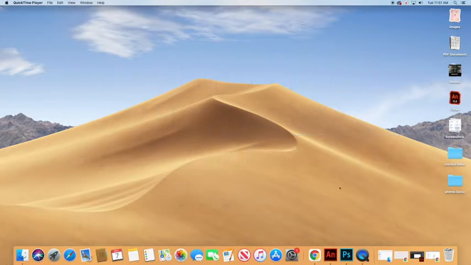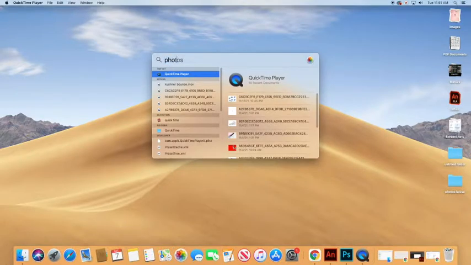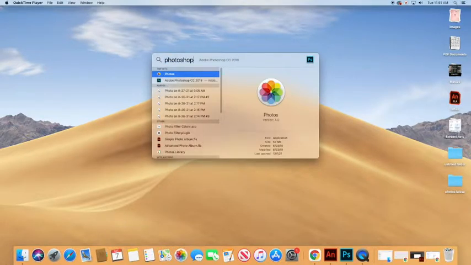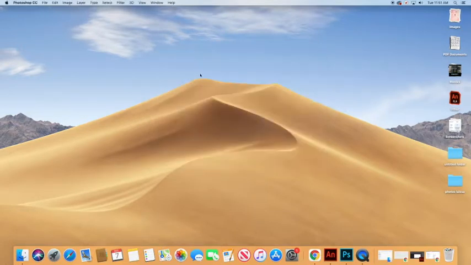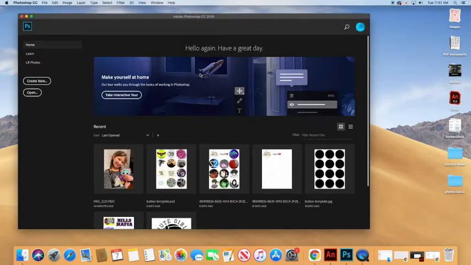The first thing you're going to do is go up to the top right on your computer and search for Photoshop. It's one word. It'll say Adobe Photoshop CC 2019, and then you can press return. Mine comes right up, but you will probably be asked to log in with Google, using your 6-digit number at district65.net. You'll have to do it a couple of times, and then you should get a page that looks kind of like this, except there's going to be a big box in the middle.